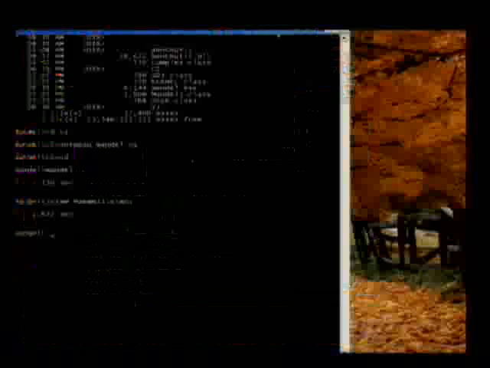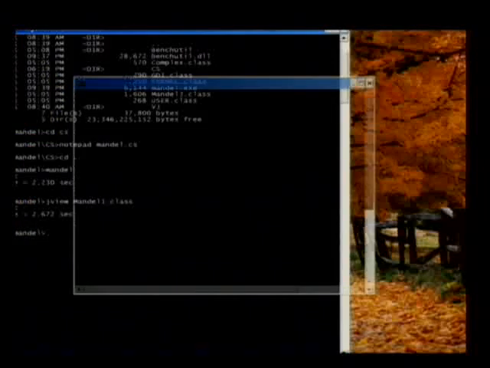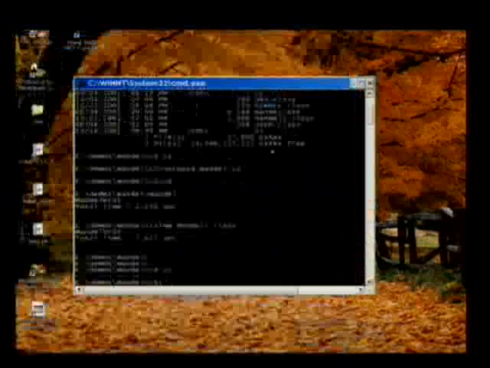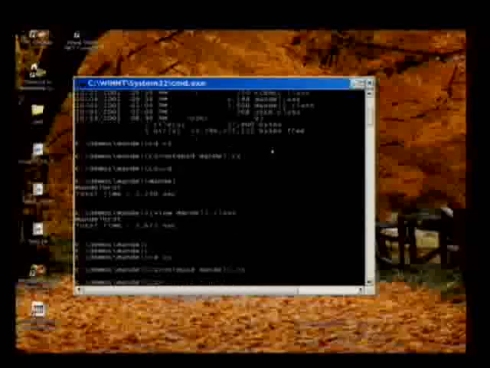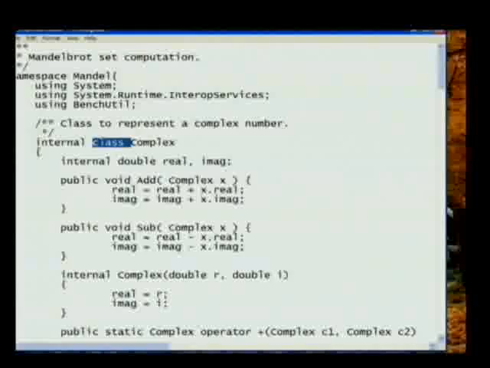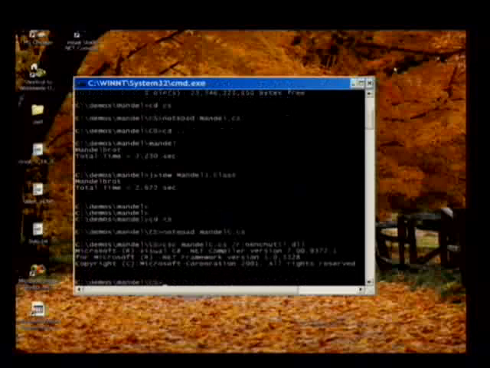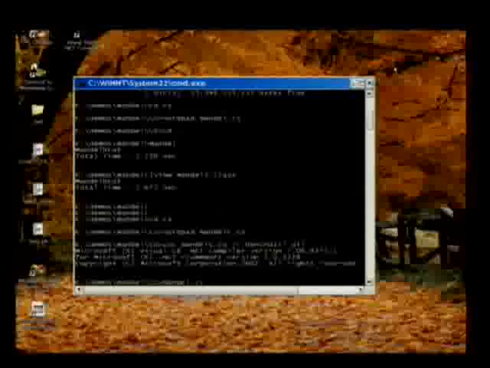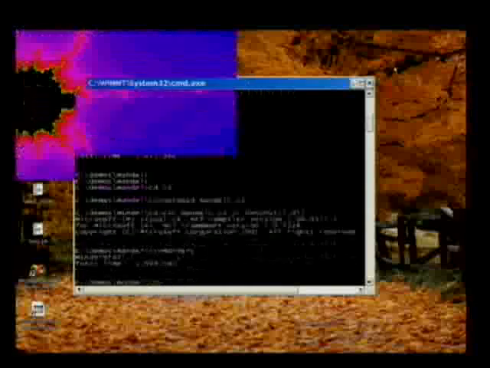It actually turned out, somebody asked me the other day, so what happens if we take this and make it just a regular class instead of a struct in the C# example? So we went ahead and did that. So again, all I've changed is a struct here to a class, and let's go ahead and do that. Actually, it turns out even faster.